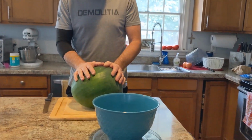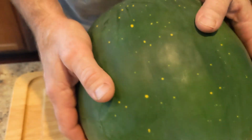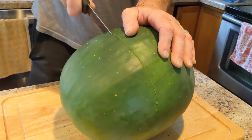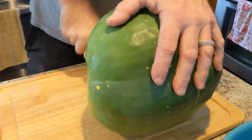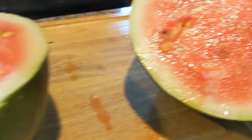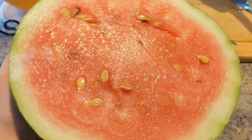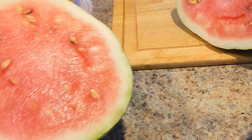Hi, we're about to cut into a Moon and Stars watermelon. Look at all the stars. Let's see if it has a pop. And what does that mean if it does? If it pops open, you usually know it's ripe. I'm scared. Let's see. It's beautiful. Yes, looks pretty good. Piece and taste also. Yeah, we're going to do some taste testing. Now, it's annoying that there's seeds in here, but it's worth it because this is one of the sweetest varieties you'll ever taste.